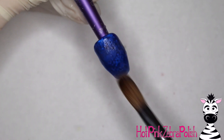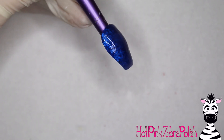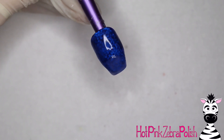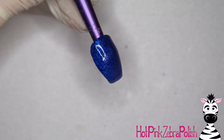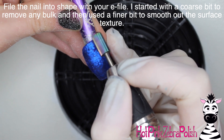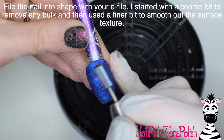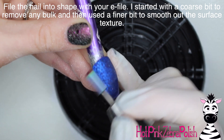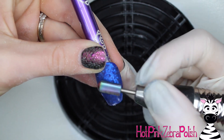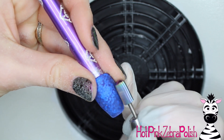As far as what I want to see: five or ten nails — either one or two hands, however you want to do it. It can be on you, on somebody else, or five to ten nails on a piece of paper not on a person. Just send me a picture of five to ten nails showing what makes you happy. You can send that to me on Facebook, Instagram, or email.